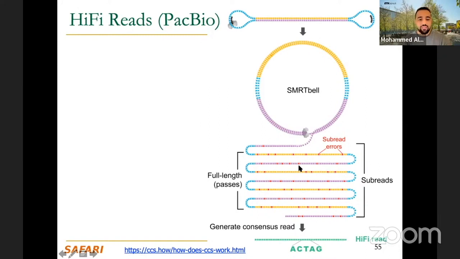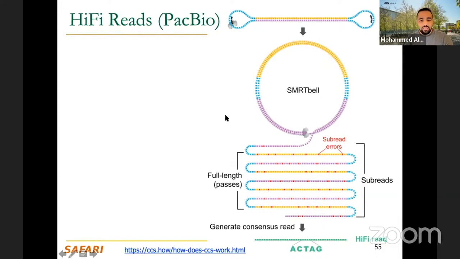However, this process, we call it CCS, which is circular consensus sequencing. It's really expensive. So only this part is done using the sequencing machine to produce the video. But after the video, everything is computational. There is no chemical reaction and so on. So you only get the video, you convert the video into these subreads or sequences, and then you do the majority voting and the alignment over these using some existing methods or algorithms that are very expensive to perform.